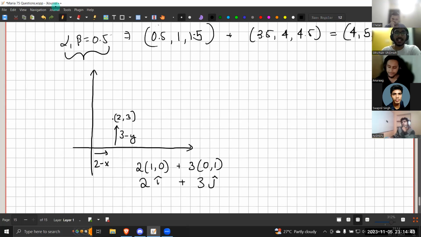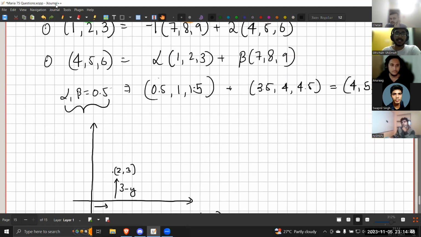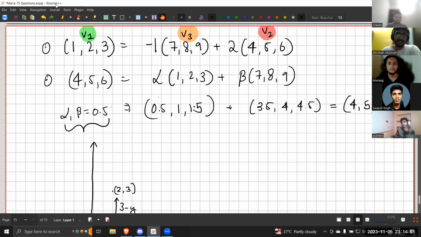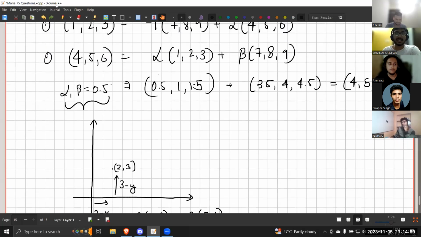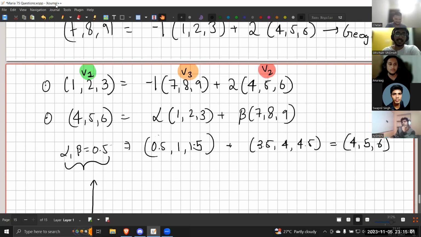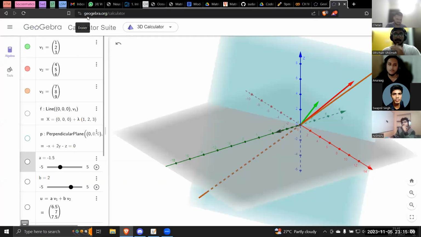So this alpha beta value is unique. There's only a unique alpha beta value that can reach, but that is only the case for these 3 vectors. There could be cases where, yeah, we'll see the cases later. I think for this case, it's quite clear. We're able to see that all 3 vectors are not on top of each other. That's the first thing that we noticed. When we came over here, the first thing that we noticed is vector 1, vector 2, vector 3. Let me get this back to point -1.